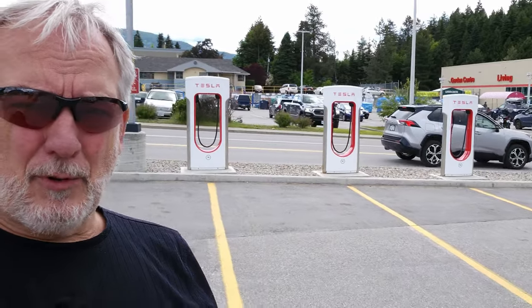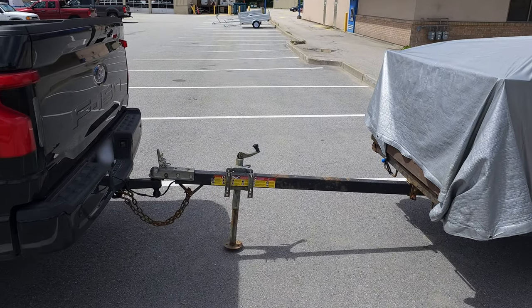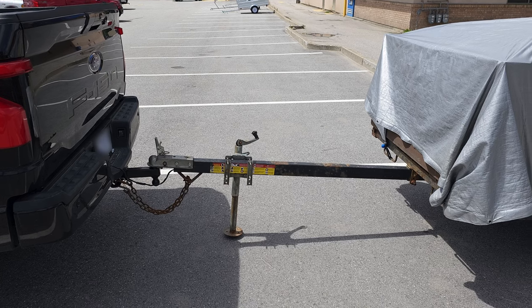Lucky number three. Do you see a problem with these? Six Tesla Superchargers, all ready to go — vacant, nobody here. There's never a lineup, never a problem getting yourself charged. Oh, but there's a problem. There's absolutely no way to use these chargers with a trailer attached. Meanwhile, Tesla's building Cybertrucks like they're coming out of their buttocks — and if those Cybertrucks ever tow, they'll never be able to charge without doing what I'm about to do right now: unhook my trailer to charge. Can you believe it? That's what we're doing.